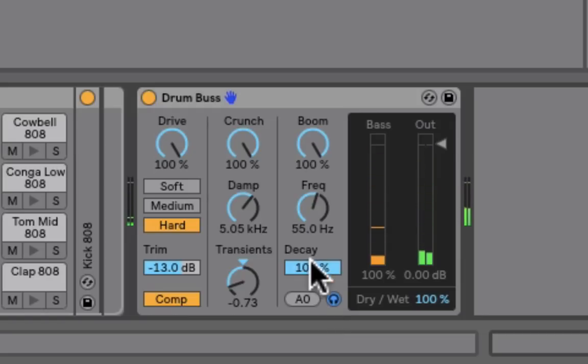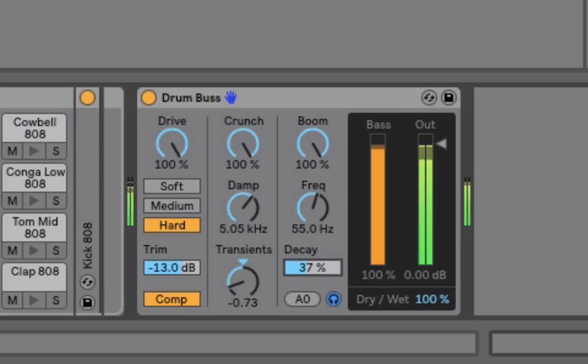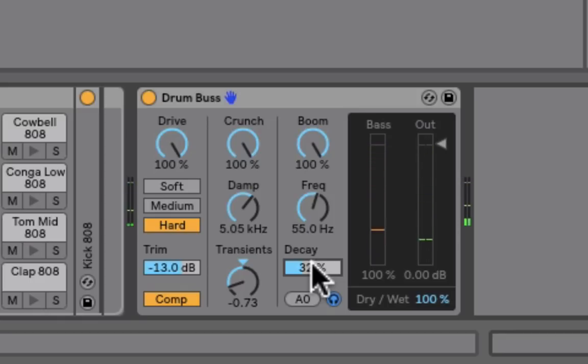I can also adjust the decay of the low end frequency content. So the decay rate means how much am I going to hear that bass enhancement ringing out. If I want to make it tighter and more punchy, I might consider rolling that back. So you can hear we get the early fast attack, sort of the punchiness of the bass, but it doesn't ring out for a really long time with a long decay or a long release.